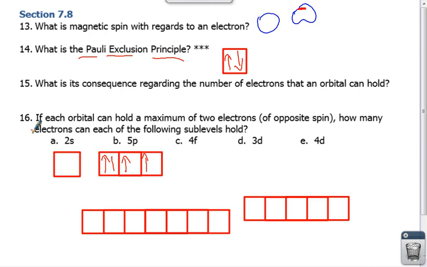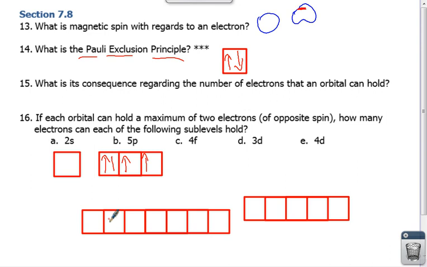An orbital can hold 2. The 5p sublevel is all of these orbitals. You see the slight annoying difference in the question? All right. So an orbital can only ever hold 2, but a sublevel can hold multiple because a sublevel is made of multiple orbitals. Which sublevel am I trying to draw here?